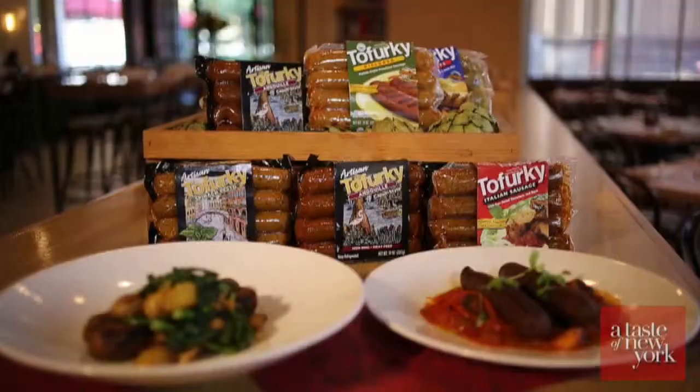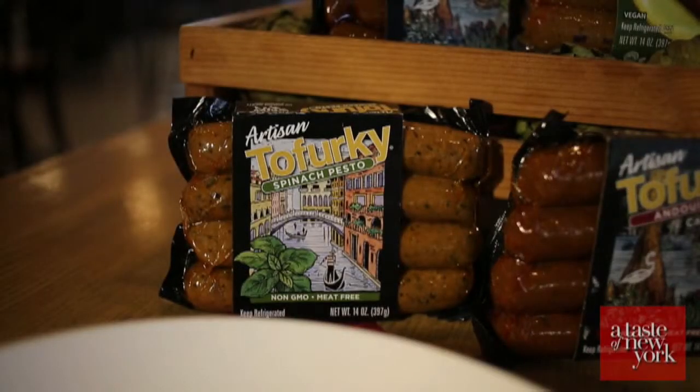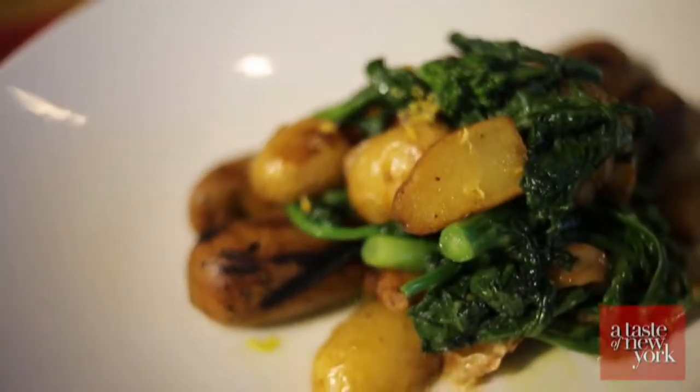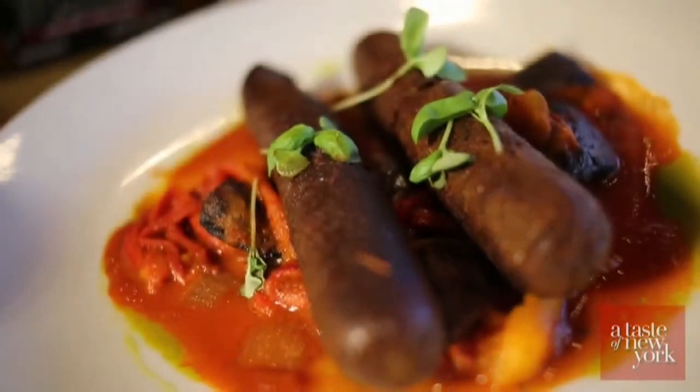Thank you. Welcome. I try to avoid the meat as much as possible, and tofurkey has this whole line of great products that are really all great alternatives to meat. Tofurkey has actually six products in two separate lines. There's the artisan sausages and then there's the gourmet ones. So we have one of each. Today we've got the spinach pesto tofurkey, one of the artisan sausages, and then we have the classic Italian gourmet sausage. So tell me what we're gonna be making today.